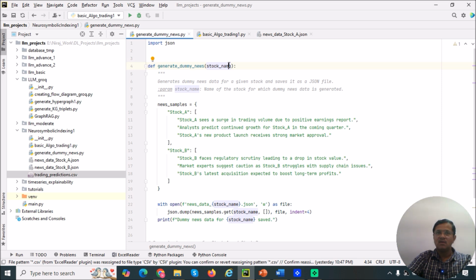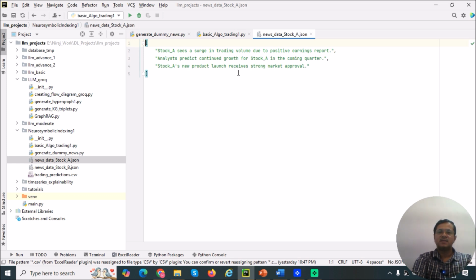We can select a lot of information related to the company, related to government policy, related to other changes which are directly or indirectly affecting the forecasted value of a particular stock at a particular time. So we can collect that information. But here, instead of collecting, I just prepared dummy data. We filled in some sentences about stock A and some about stock B and saved them here. So here you can see that for stock A, this is a toy information that we collected for stock A data.